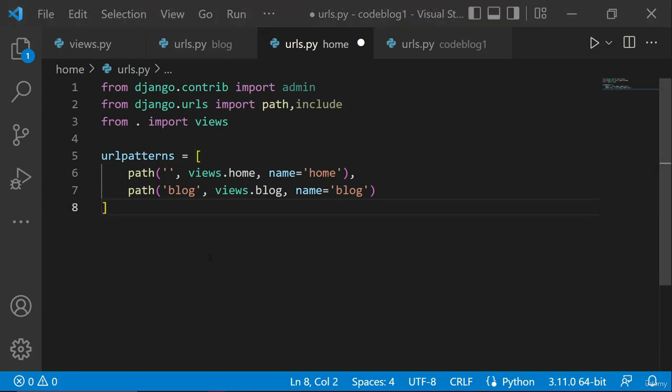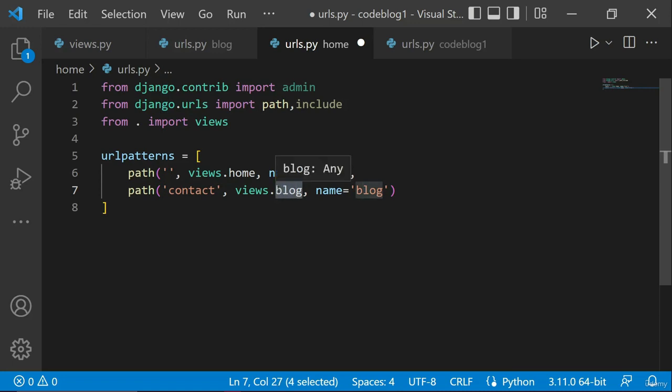After this we are going to be creating multiple functions inside our views.py, which is inside our home app. So the first route will be the home route. After that, we're also going to create a page named contact us. I will type here contact, and I will redirect the user to the views contact, and similarly we will add contact over here as well. After that, we're going to separate it with a comma, and add another route that will be for the about us page.